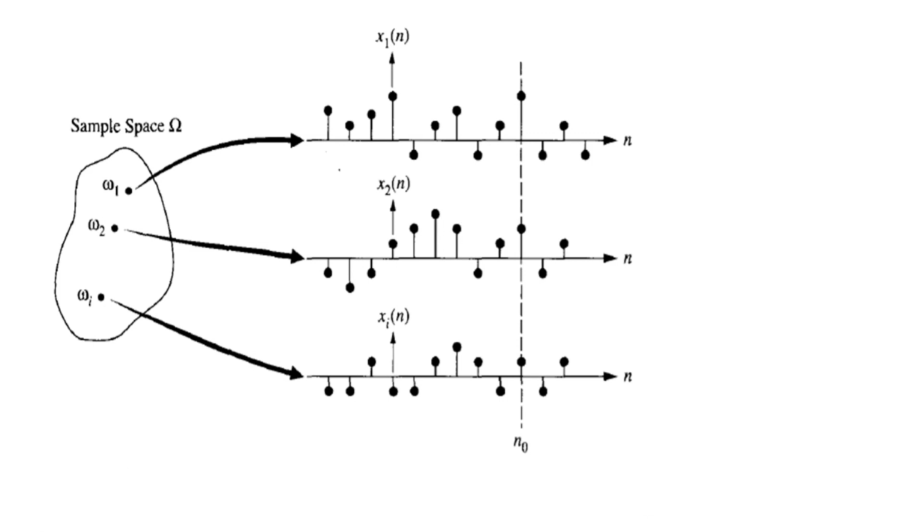So in this diagram, we have the sample space denoted by capital omega, and here are the elements inside. So omega 1, omega 2, omega suffix i in general, and those have the mappings to x1 of n, x2 of n, xi of n. As we have the representation x1 of n, this is a discrete time signal. In the very first chapter of advanced digital signal processing, we have the classification between continuous time and discrete time signals. If it is x1 of t, it is a continuous time signal. x1 of n means a discrete time signal.